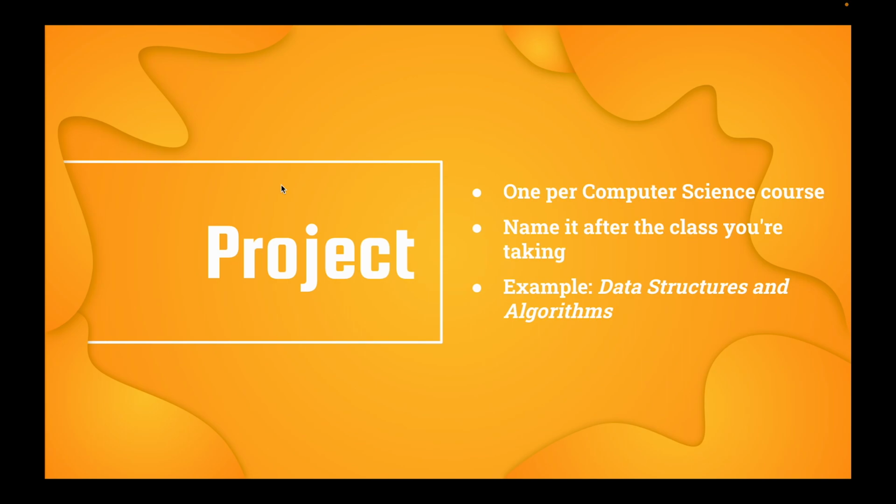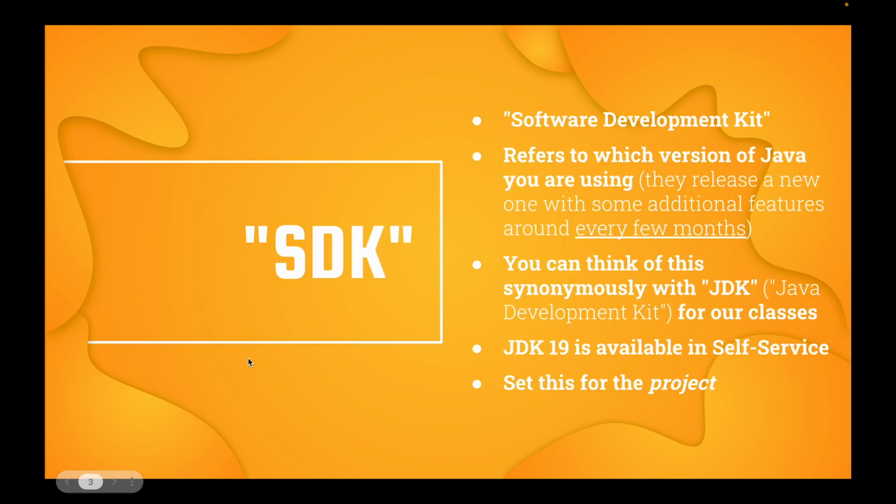The first is just the terminology here. So when we use the word project in IntelliJ IDEA, we're talking about something that we would use one project per computer science class. So if you took Intro to Coding and used this, you'd have an Intro to Coding project. And then you might have an AP Computer Science A project, then a Data Structures project, then a Programming Languages project. So you'll name this after the class you're taking. And a project is a really big overarching idea. Usually it's a semester or year-long class.